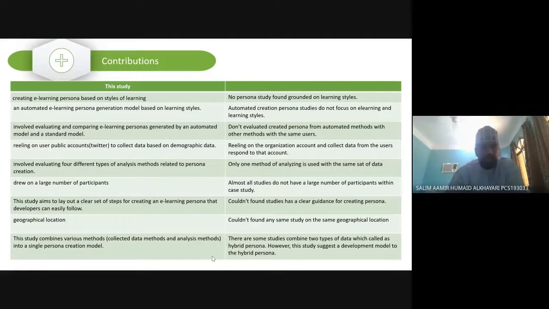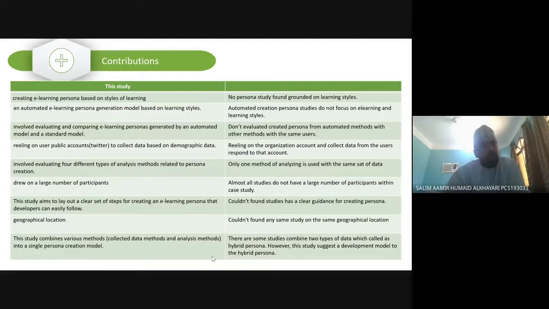I will show what the difference is between this study and the other studies. First one, creating an e-learning persona based on style of learning. In the previous studies, I couldn't find any study related to persona grounded on learning styles.